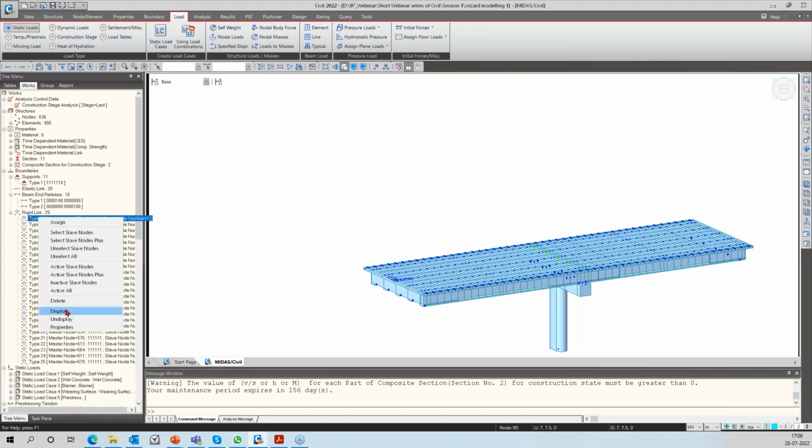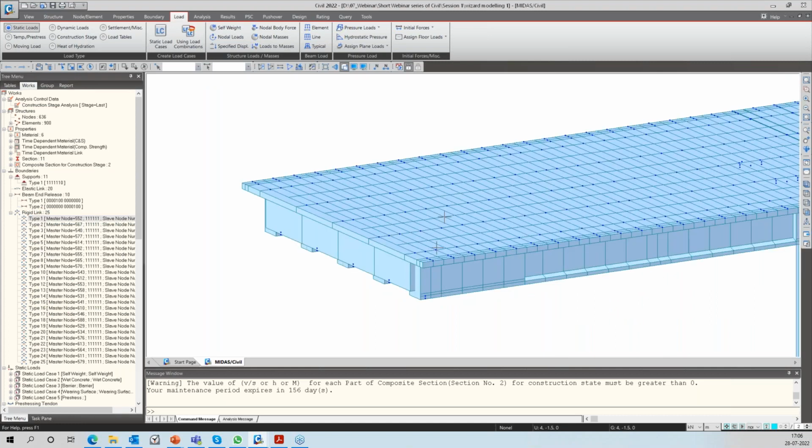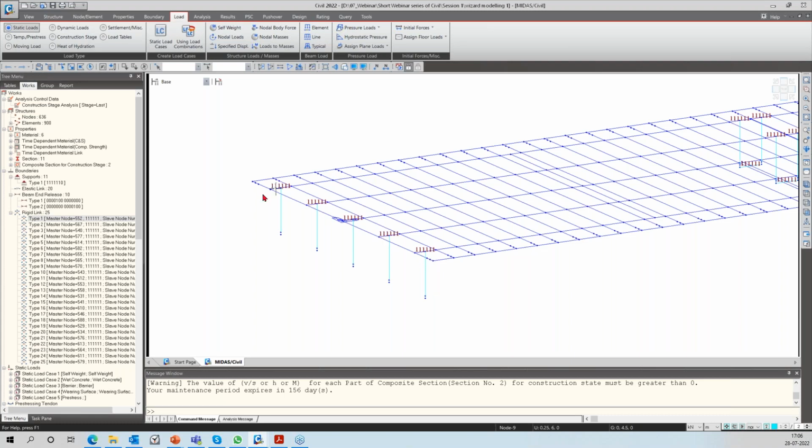Coming to the rigid links, let's display the rigid links. So rigid links are necessary because we have generated a practical model where the section properties have got a section offset as center top. So to connect the top of our girder with the bottom of the girder and then to the bearings, we have to use a rigid link. So this rigid link is highly stiff and would transfer all the forces and the moments from the top node to the bottom node. And thereafter, there will be some bearing, and below those bearings, there will be fixed support condition. So this is the support that we are going to see how to apply on our manual model.